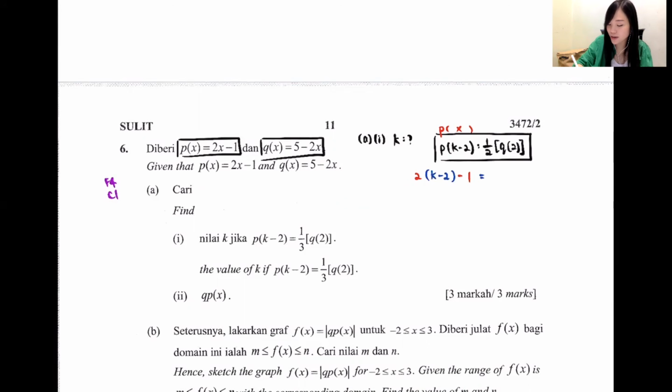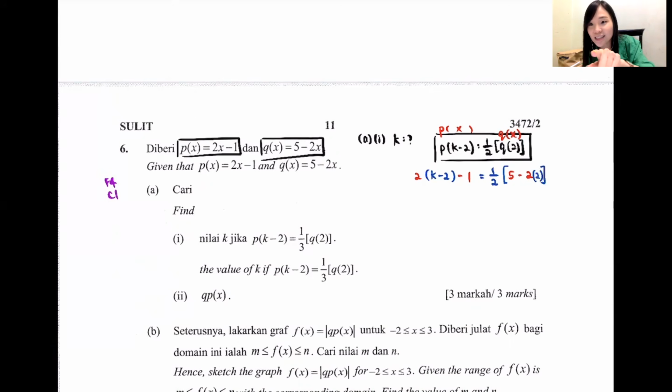Okay, same applies for the right side. 1 over 2 is 1 over 2. How do I do Q2? I repeat again. Q2 in original name, we call it Qx. So Qx equation is this one, which is 5 minus 2x. Again, is it correct? I write 5 minus 2x? No. Why? Because now the x they actually wrote down is 2. So this x, you should rub it off and you should also write 2.